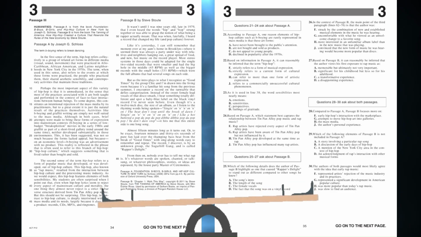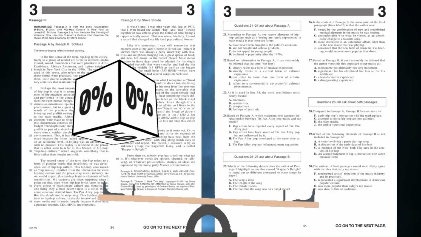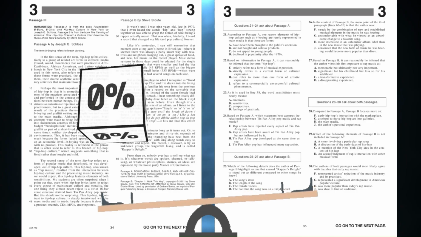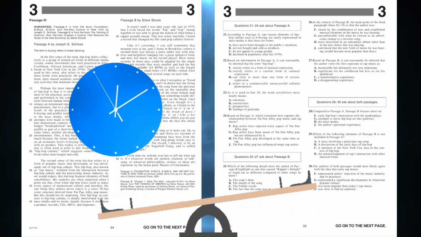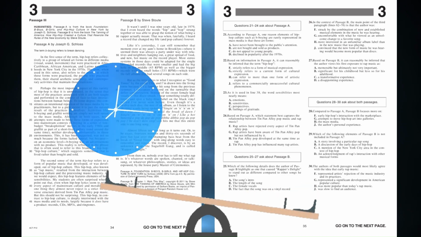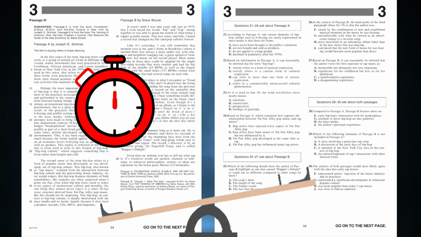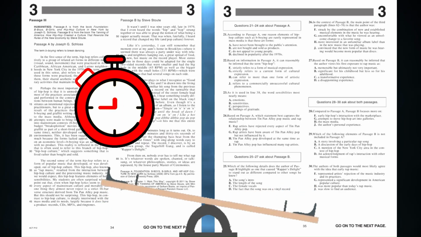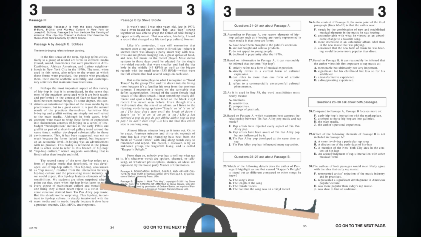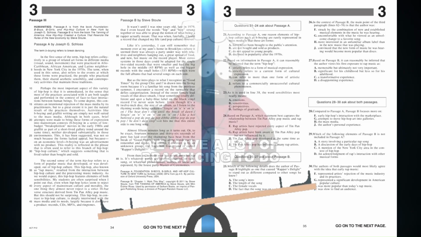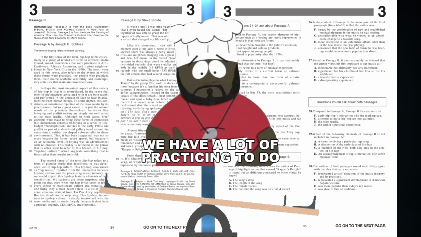Your sweet spot might be 0 seconds, meaning you skip straight to the questions. It might be 1 minute, which means you skim the passage for main ideas, names, places, and the first and last paragraphs. Or it might be 3 to 4 minutes, meaning you read the entire passage quickly but carefully. The only way to discover your timing sweet spot is to take several practice tests and try different approaches.